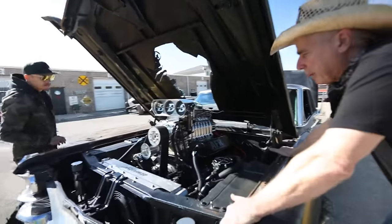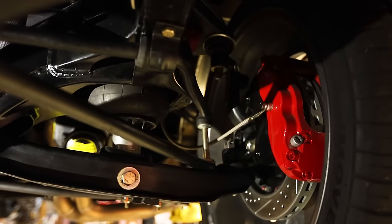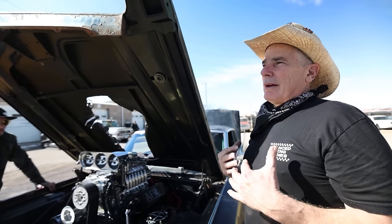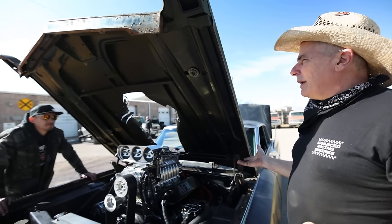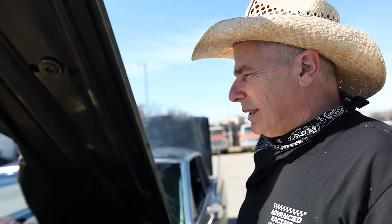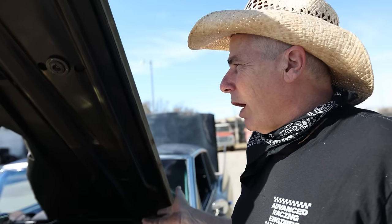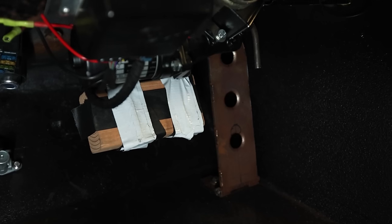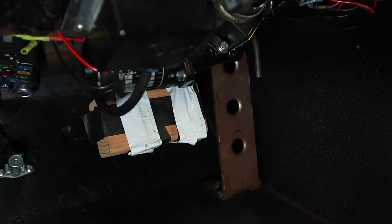We got Bear brakes in the front, and we got the biggest brakes that we could get. I made the mistake of thinking, hey, I've got manual brakes in the farm truck and I can stop it. So we put manual brakes on this, and that was my mistake. We should have figured out how to put power brakes on it, because then we wouldn't have had the drama of the 2x4 and all that stuff. We would have just been able to do it. And that's an upgrade that we need to do.